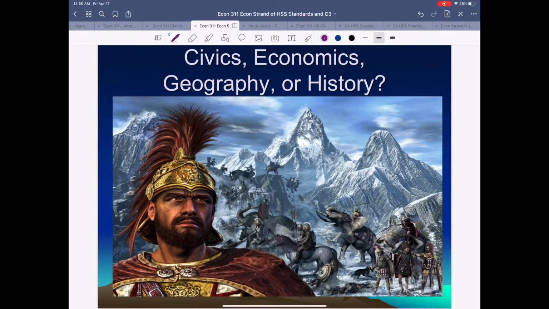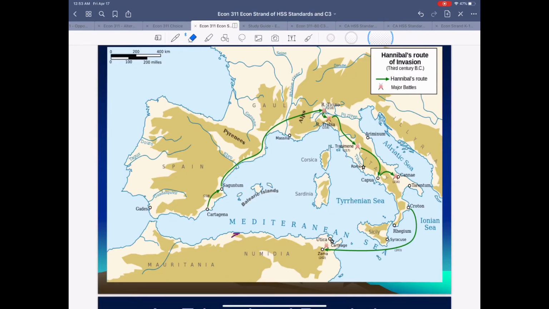Here's a story that lets us see how integrated civics, economics, geography, and history are. If you look at this picture, it's telling a story, and I don't know if you recognize it or not, but this is the story of Hannibal. Hannibal was a Carthaginian general who was avenging the death of his father at the hands of Rome. So the history part of this can't be told isolated from the other 3 parts. Let's talk about Hannibal, just the man himself, the son of the ruler of Carthage. Hannibal is a Carthaginian general.